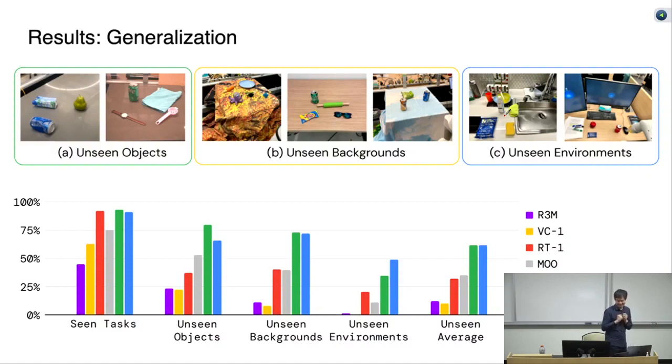Yes. Okay, so the performance is going to deteriorate if you encounter unseen objects, unseen backgrounds, unseen environments. Even though you have never seen these in the robot data set, you probably see them in the web data, right? So this gives you a performance gain by a large margin comparing RT2, which is based on vision language models, versus the baselines that are not based on vision language models.